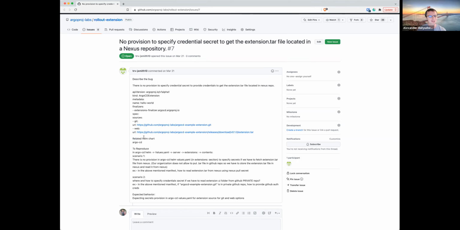Also, I'm going to move the ticket from rollout extension into another repository, Argo CD extensions. Basically, we have two repos, and rollout extension is an implementation that is rollout specific. And the other repo, I put it in the chat, Argo CD extensions, is the proper place. It will get more visibility in that other repo, and hopefully we'll get an implementation. Sure. Yeah, thank you. By the way, does anyone happen to know if we have the same limitation for Git access? Do we support credentialed access for it?